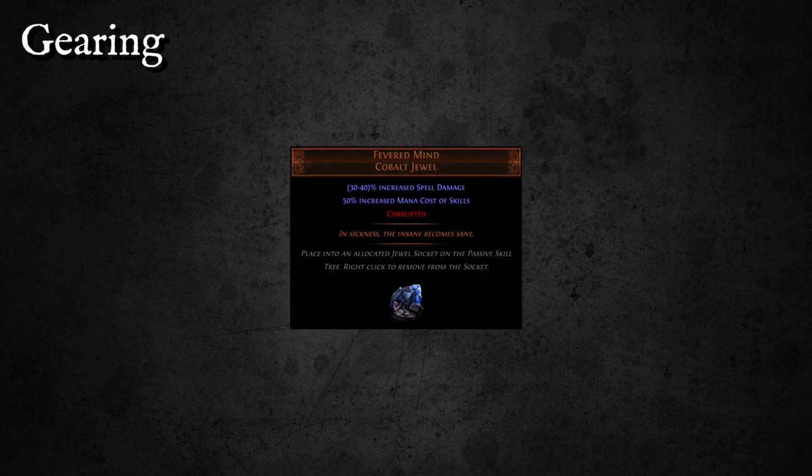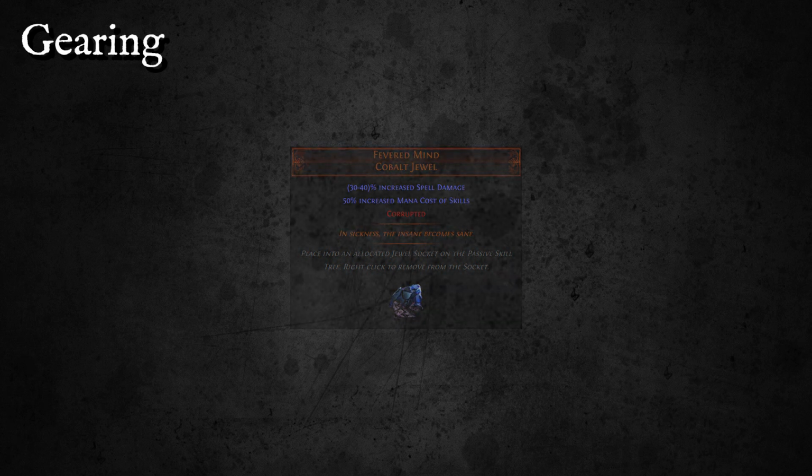Let's start with the boring one, Fever Mind. You can stack these as much as you want, but they'll slowly increase your mana cost to the point where you exceed your maximum mana. I don't recommend going over 50% of your maximum mana on your 6-link mana cost, as it hinders your Mind Over Matter cushion and makes the build feel clunky due to having to recover mana more often through Tempest Shield.